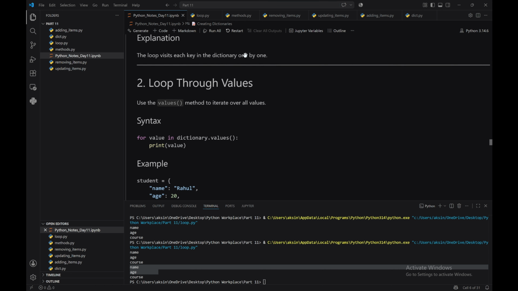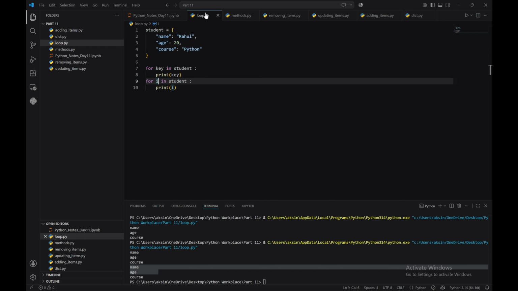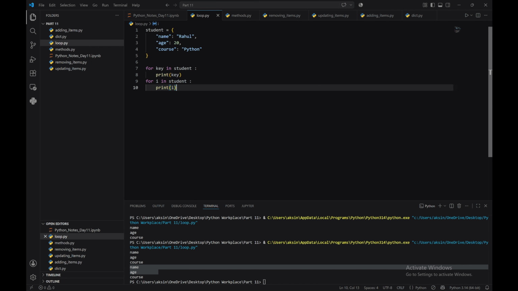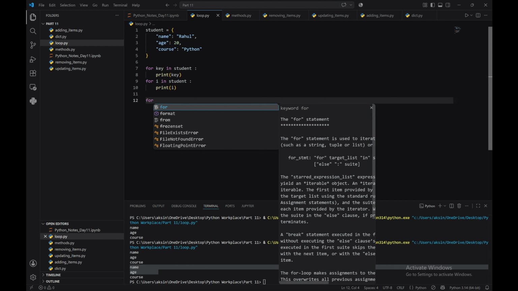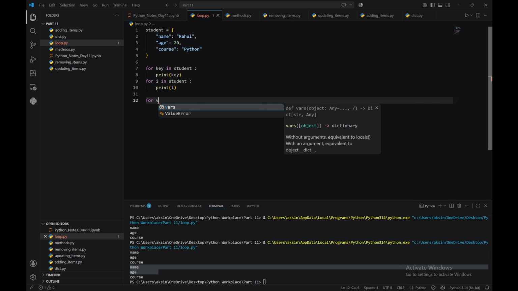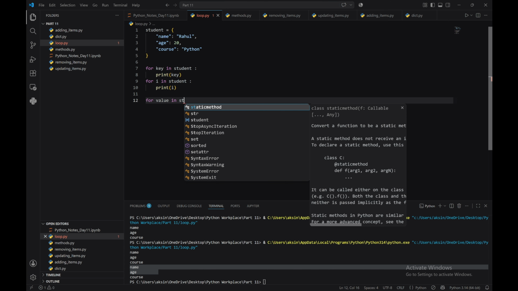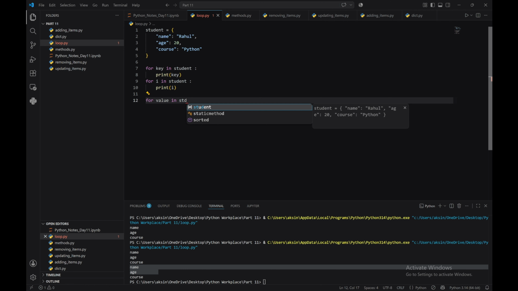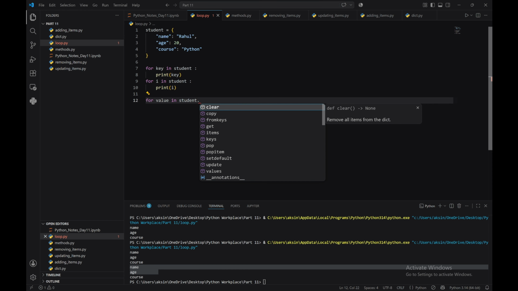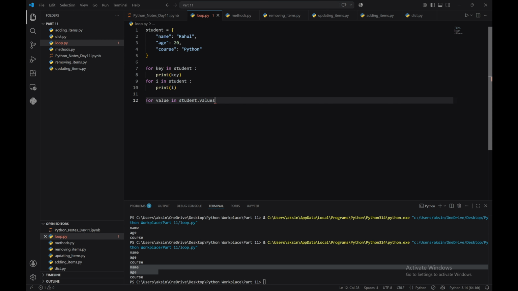So if you want to loop through values, for that I need to write for, take a name for that value, in student dot values.